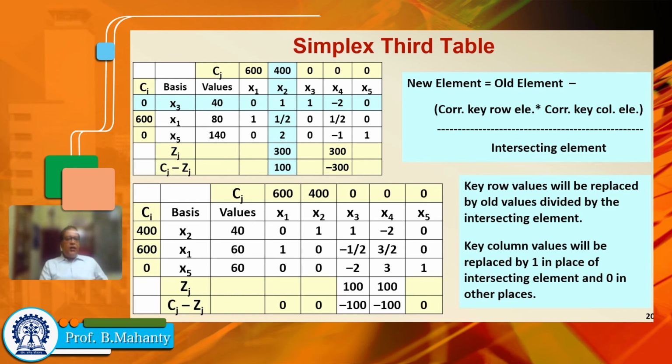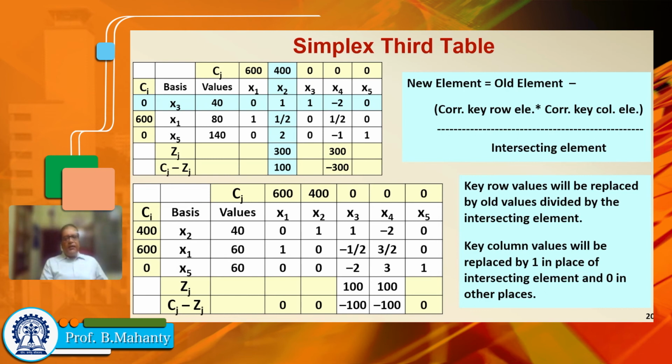So what is the cost of that? Cost is 400 into 1, 400, minus 600 into half, 300, and 0. So 400 minus 300, that is 100. And here 3 by 2 into 600, that is 900, minus 800. So also 100. So lost profit is 100. But since there is no profit in bringing 1 unit of x3 or x4 into the basis, the net cj minus zj is minus 100 and minus 100.